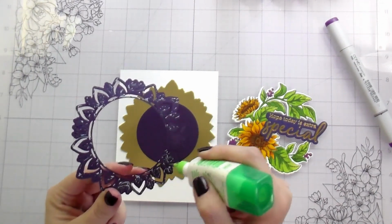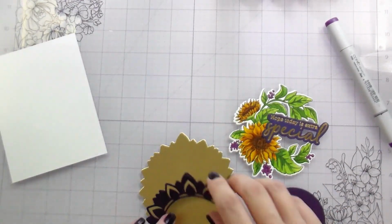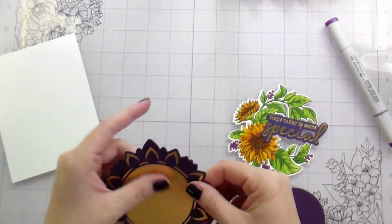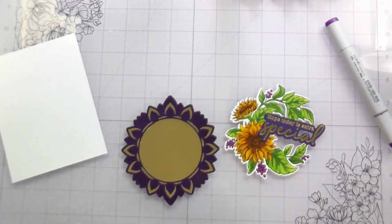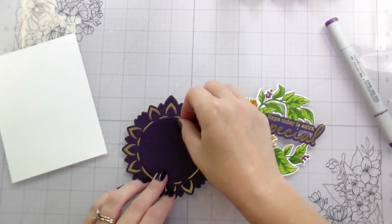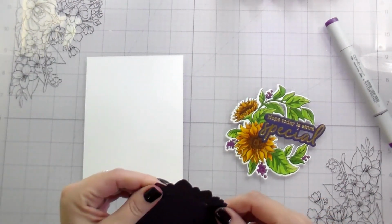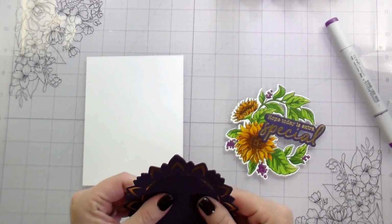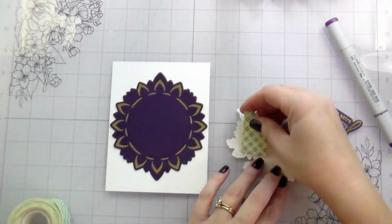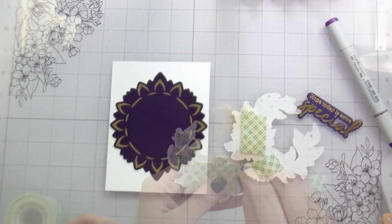Now, I'm going to be honest, because that's what I believe. I believe in transparency. I think I may have gone overboard on the purple. I don't know how I feel about the whole entire finished card. It may just be because purple's not my favorite color. Even though purple is the cousin to blue, and blue is my boyfriend. Purple's like the one I want to sit at the kids' table. Like, that's the cousin I don't want to have conversation with. But I do think purple can be very pretty with yellow, and that is why I chose to go with this. Because it looked good with the gold, it looked good with the yellow, I just embraced it.